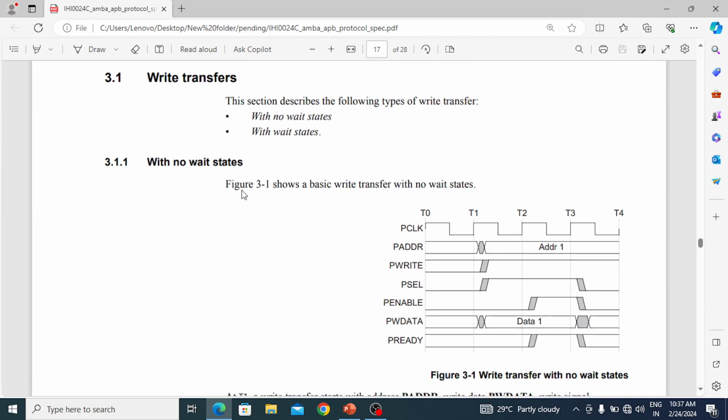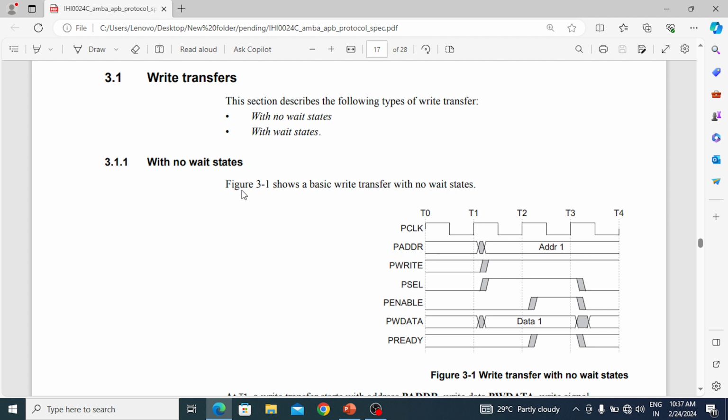There are a total of 6 timing diagrams we have to know. 3 belong to write transfers and 3 belong to read transfers. Again in 3 diagrams, 2 diagrams are successful transactions and 1 diagram is a failure transaction, both in write and read. Again in the 2 successful transactions, one is with wait states, one is without wait states. Here wait states indicate that after completion of one transaction, if you want to do further transactions, you have to wait until completion of the transactions. That is the meaning of wait.